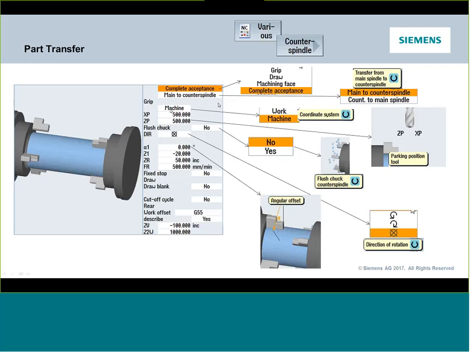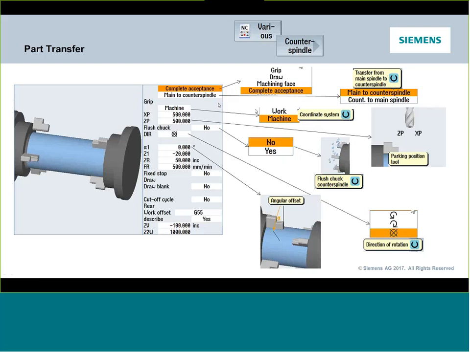Next option down, where do you want to go to that safety location during the transfer cycle or operation? This works the same way as our safety retract for tool change. I can tell it machine or work, and then my offsets would be relative to that. In this case, I always like to use machine. It's a constant known value. It's independent of all offsets, so I can be absolutely sure I know exactly where that physical turret is prior to doing the transfer.